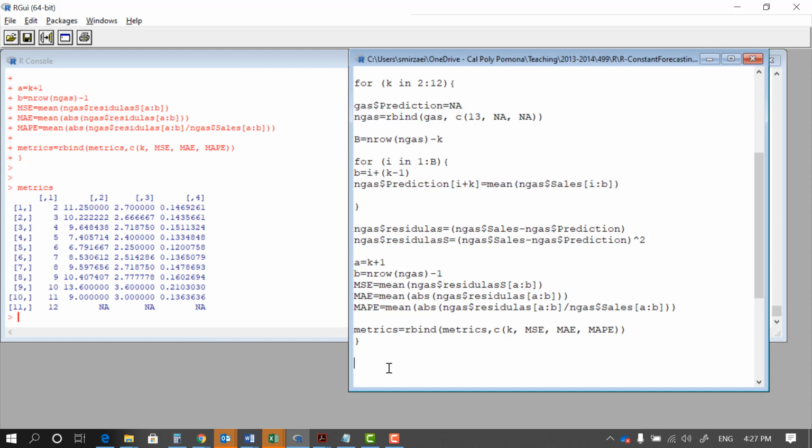So the final point here is: which K do we use for forecasting? The K that gives you the minimum error. And what type of error are you calculating? Are you looking at MSE, MAE, or MAPE? It's up to the analyst to choose one of these metrics as the criterion for minimizing the error of their forecasting. Most commonly, we use MSE. Now, if I look at my MSE, I would choose K equal to 6. That gives me the minimum error.